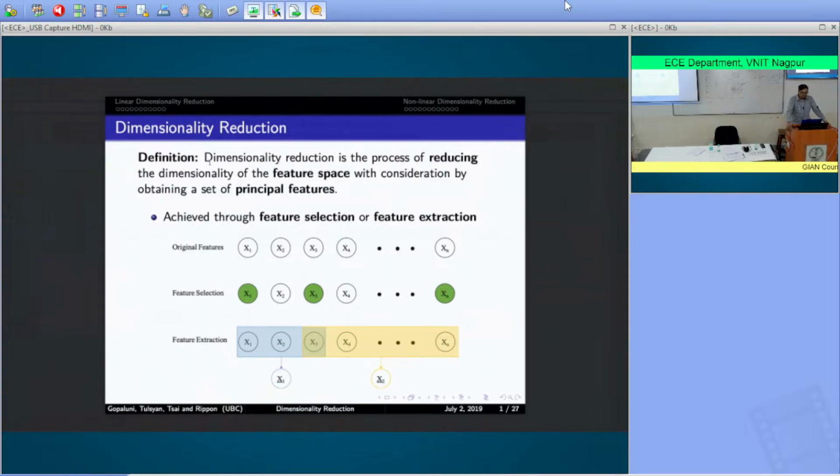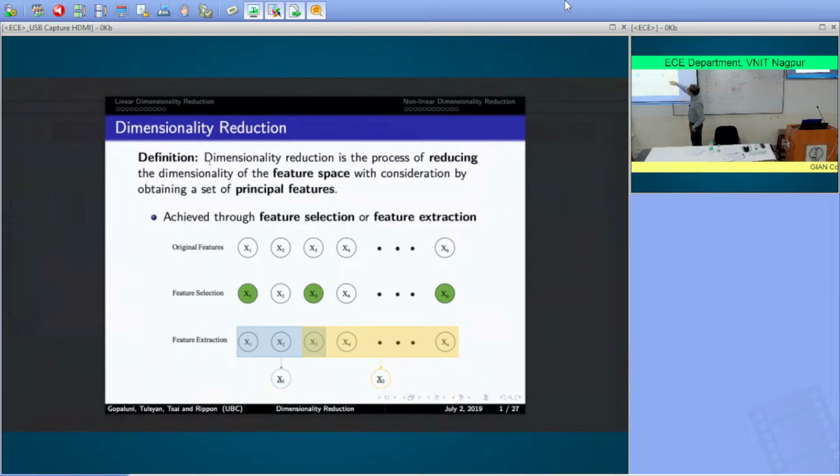Okay. So what is dimensionality reduction? It's the process of reducing the dimensionality of your feature space with consideration by obtaining a set of principal features. You have D features, you reduce the number of features to a set of features that capture the variance of the original set of features, but there are fewer of those.